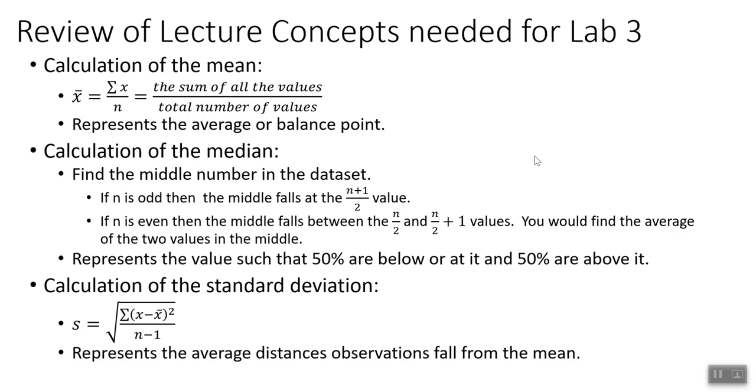You'll also have to calculate the standard deviation, and you'll have to do this by hand, but there's a table that will help you step by step do this. To find the standard deviation, you take the sum of the squared deviations. Find how different each value of x is from the mean, x bar, square those, and then add them up. Divide by n minus 1, and then take the square root. Again, the lab manual, the table that you fill out, does a good job of walking you through step by step on how to find the standard deviation. Keeping in mind that this represents the average distances the observations fall from the mean.